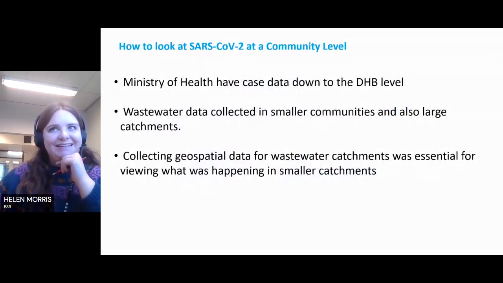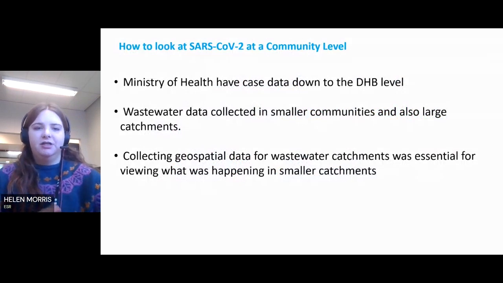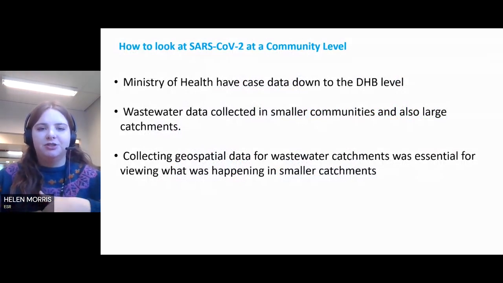Okay, cool. So now that we've got the geometries for each catchment, we can geospatially join this to some of our site data. The way that we did this was we used mesh blocks that are available online, again, I think through LINZ, and we used that to connect to our catchments. This way we were able to also summarize cases in each catchment.